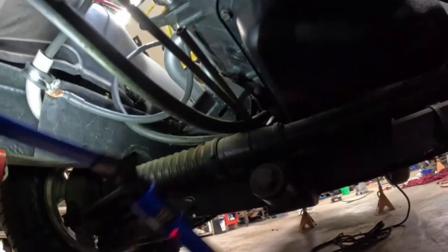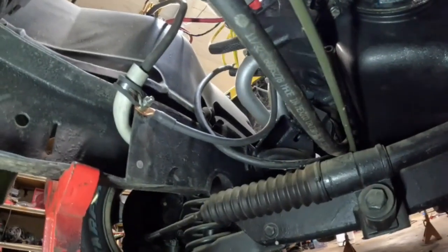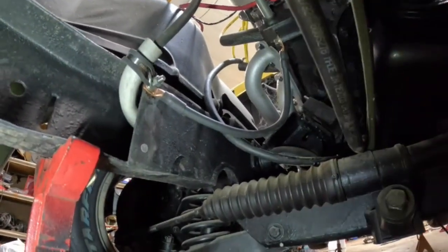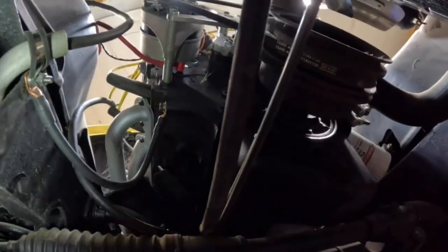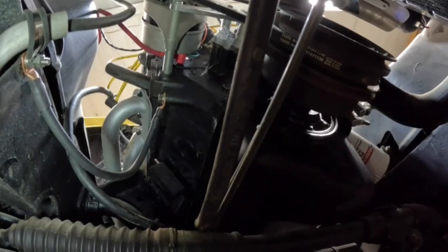All right, so we fixed it how I would fix it, I guess. I put a bolt in there with a nut, put the ground strap right against the frame, clean the paint off, and then put another nut on it to hold that. I got a shorter bolt with one flat washer and a lock washer, and cleaned the paint off to hold the other side.